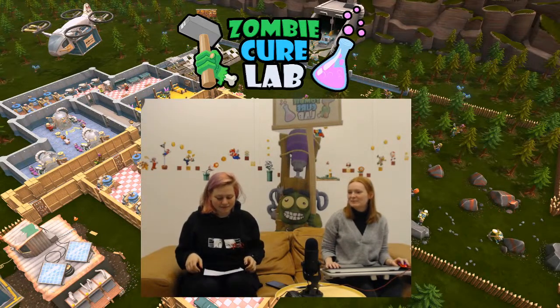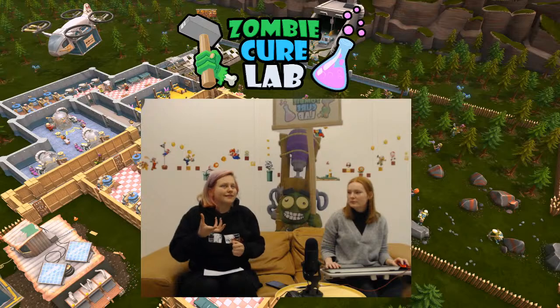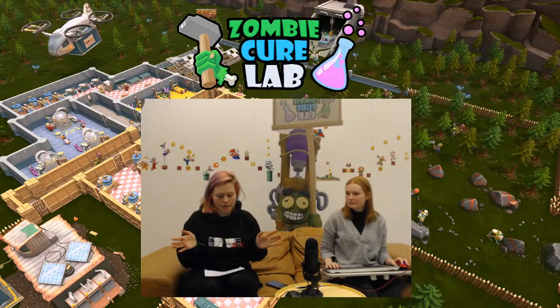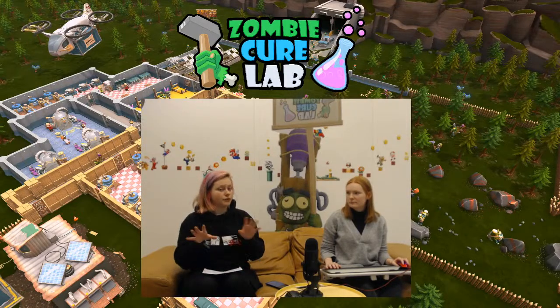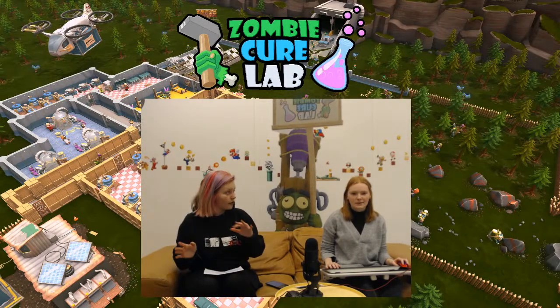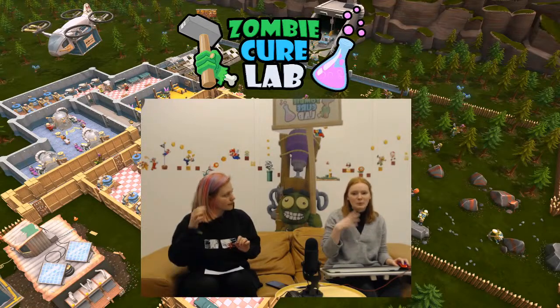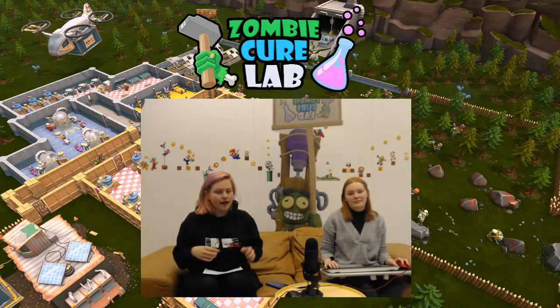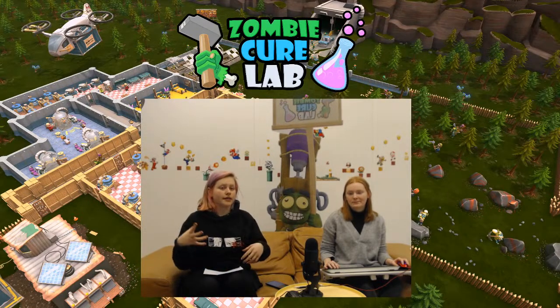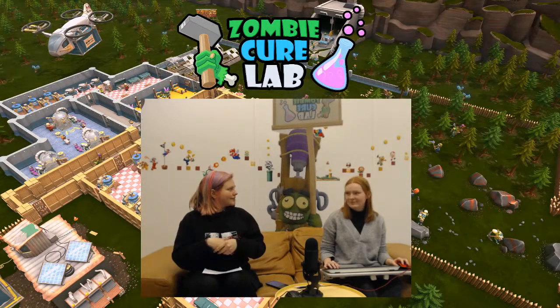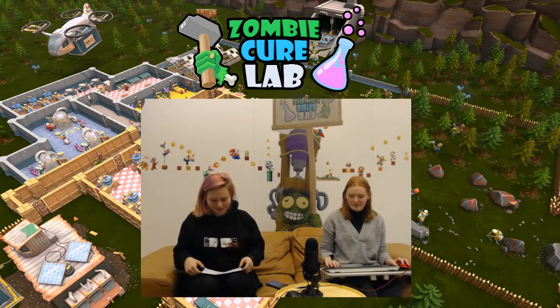So how can you create a cure? How can you save the zombies? We need to build a lab. Then we need to build protection so we don't get run over by the zombie hordes. Then we need to build traps to capture them. Right, because we're not killing the zombies. We want to treat them. And after that, we can transform them so they can also help with our lab and with the growth and the scaling up of it. They're our workforce.